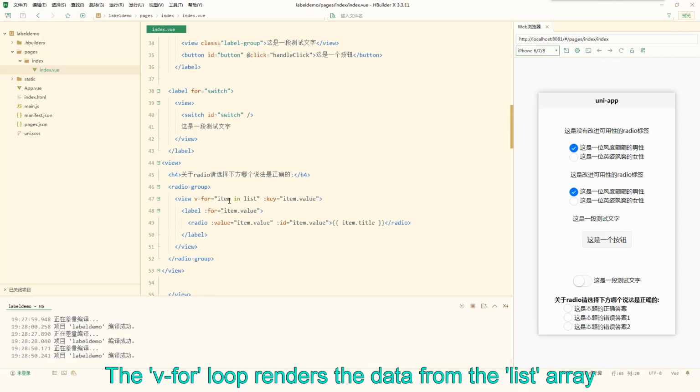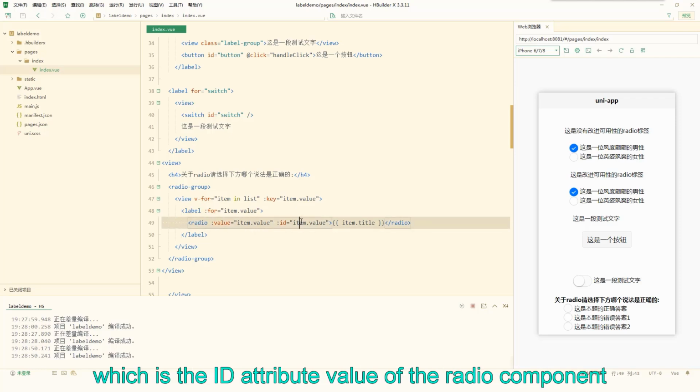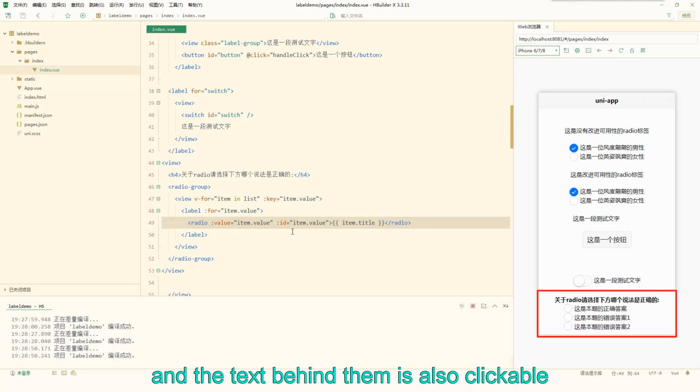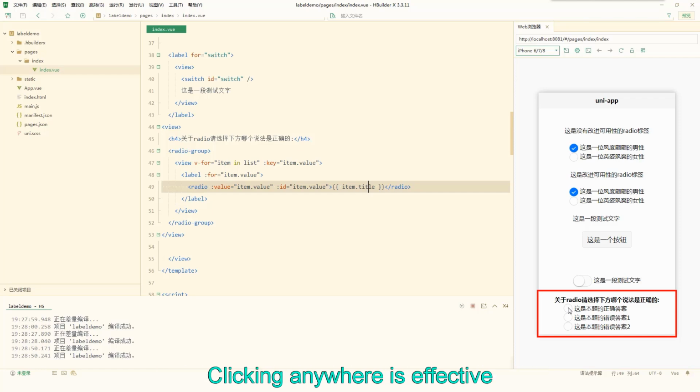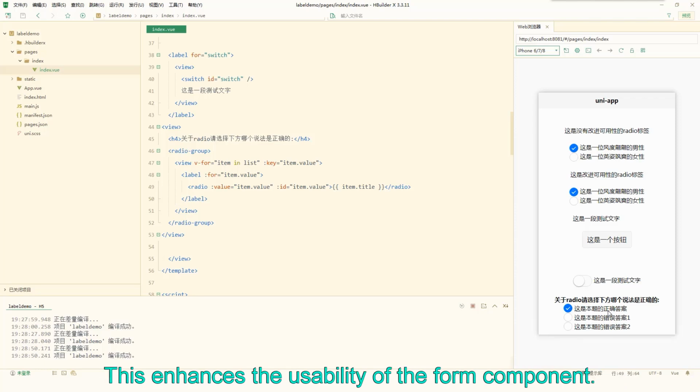The for loop renders the data from the list array, and its for attribute is set to item value, which is the ID attribute value of the radio component. There are 3 radio components in total, and the text behind them is also clickable. Clicking anywhere is effective. Clicking anywhere within this area can trigger a response. This enhances the usability of the form component.